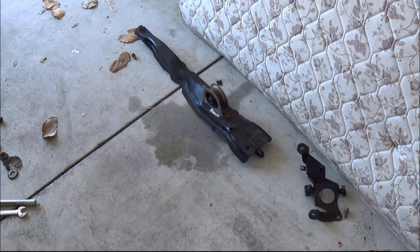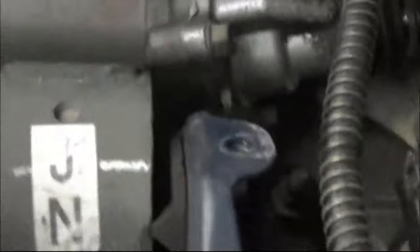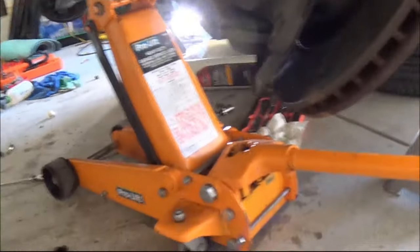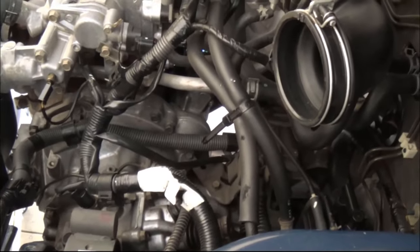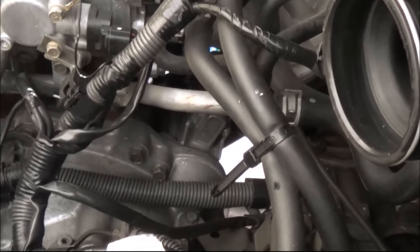Okay, so this is one transmission mount that I took off. And there's another one. It's still there, but I'm loosening up the bolt for that so I can just wiggle. And the third one is just right here, so I haven't loosened it up just yet, because as soon as you loosen that up, the transmission will be hanging only from the bell housing bolts. So I have set the transmission on top of the jack now, and it's time to loosen up the bolts that bolt the transmission into the engine, which are the bell housing bolts.